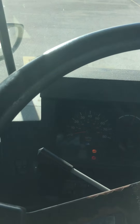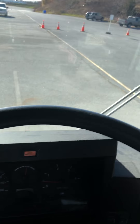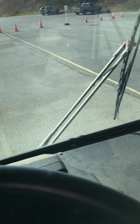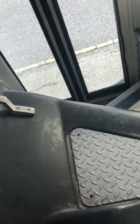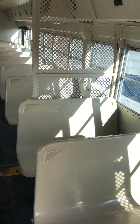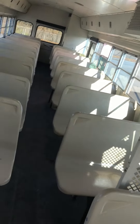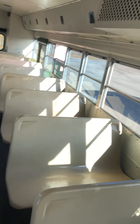So what is this bus worth? It's hard to say. To replace something like this costs a fortune. Depending on what you want to use it for, it's got a lot of life left in it. It'll transport people — you could take these grates down; it's not that big of a deal to unbolt them up top. And then you'll just have a regular bus without anything looking crazy.